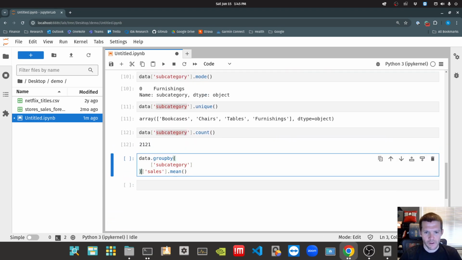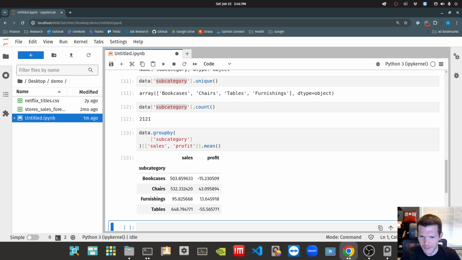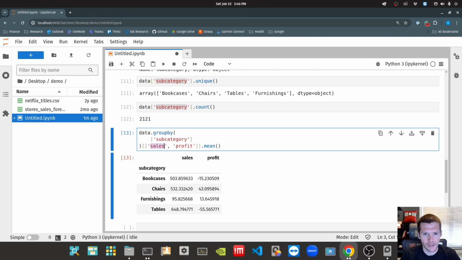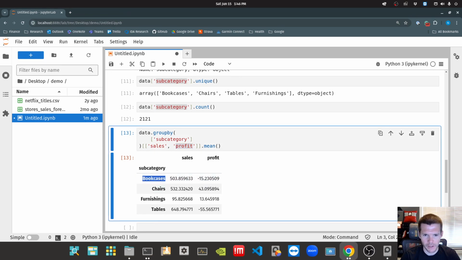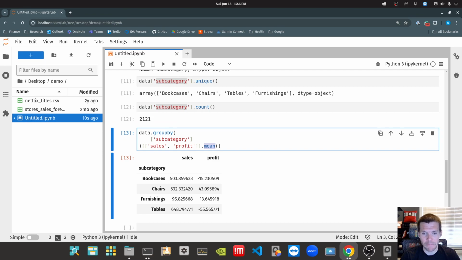Very good. All right, so I can say, well, maybe give me the sales and the profit here. All right. Now it doesn't return a series, right? It can't, right? It makes sense because we're going to do aggregations on 2 columns. It's returning a data frame. So it's saying, well, for bookcases, this is going to be your mean sales, and we actually have negative profit. We're losing money there. Maybe there's some discounts or whatnot. But in this case, it returns a data frame, and then notice it gives me the column names here. So it says sales and profit, but actually that's the mean sales and the mean profit.